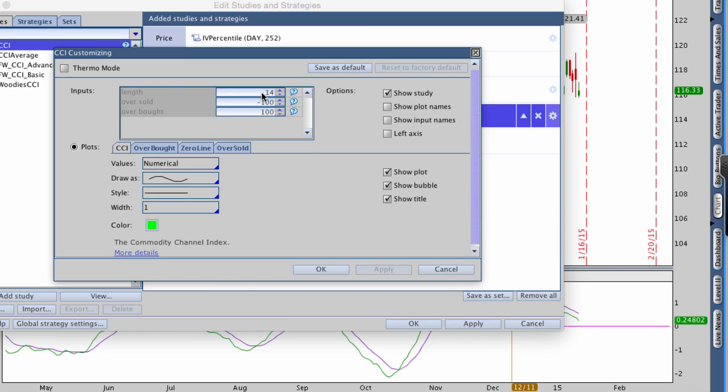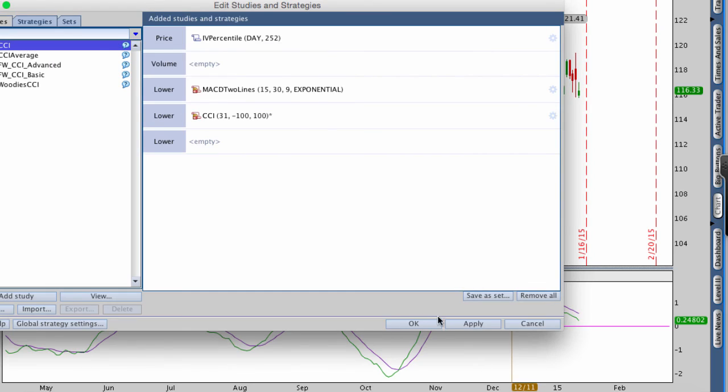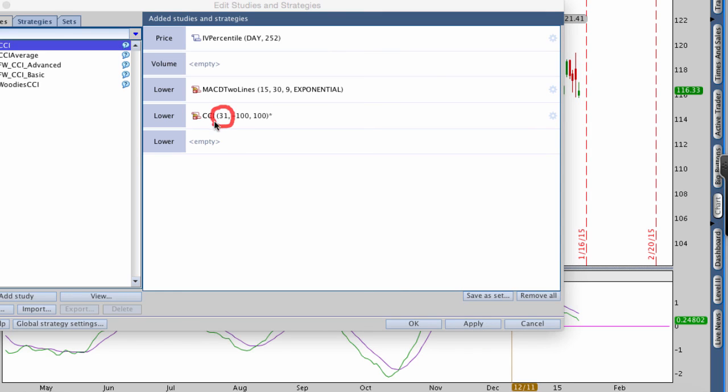The length of CCI is similar to MACD in that it judges time frames in the past. It's currently set at 14, and we're going to widen this out to 31. And what that does by widening it out to 31 is just takes in more data and gives us a smoother transition. So if you have a 14-day setting on your CCI, you're going to get a lot of signals because it's based on data going back and forth about 14 days. And sorry if you're hearing a bunch of those alerts, it's just trades that are going off as I'm doing this video. So again, with a shorter term indicator, 14 days, you're going to get a lot of signals back and forth.